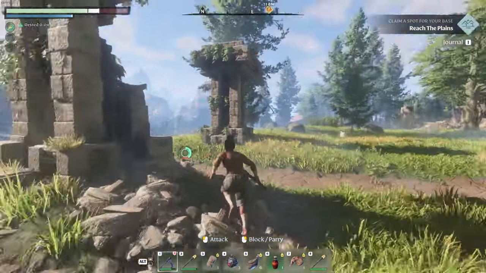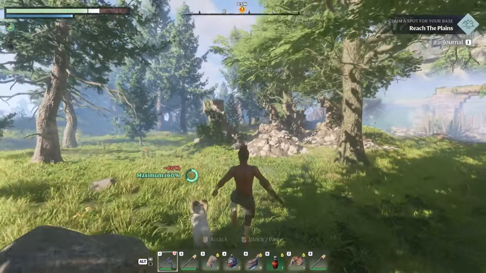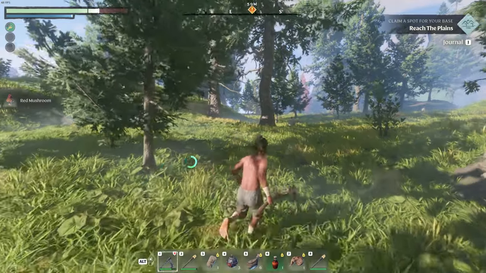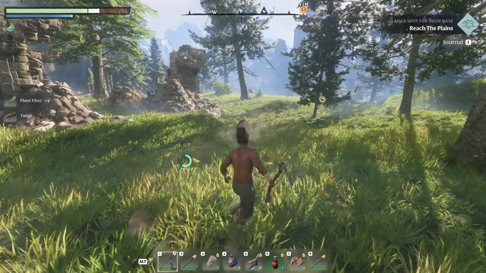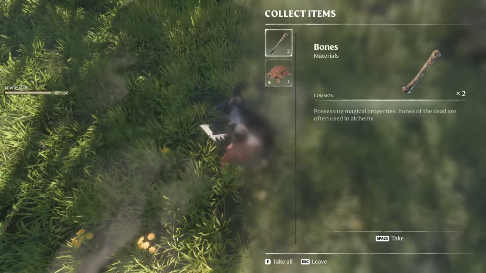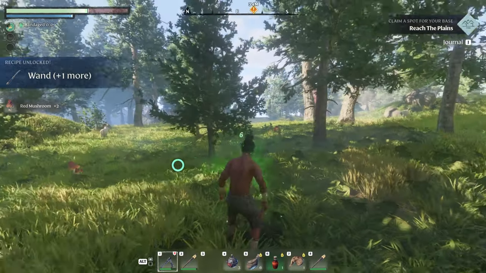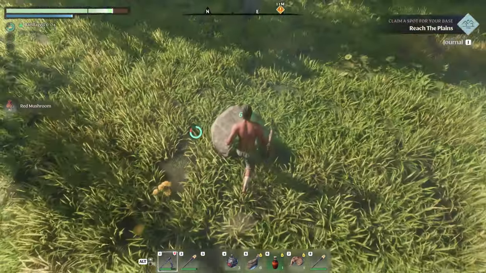Alright, let's head to the waypoint here. I think it's actually right over here, yeah. What is that? Oh, mushroom. Red mushroom. Oh. Dang. Wolves really don't like me. There you go. We'll bandage a little bit here. A little low health.